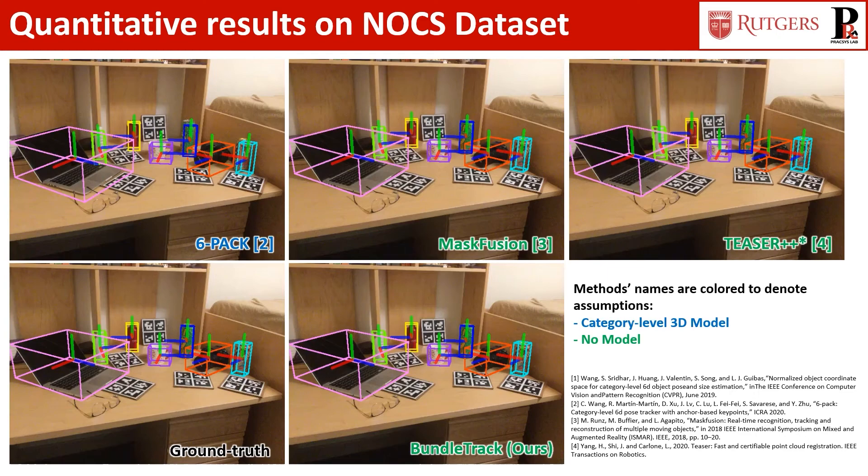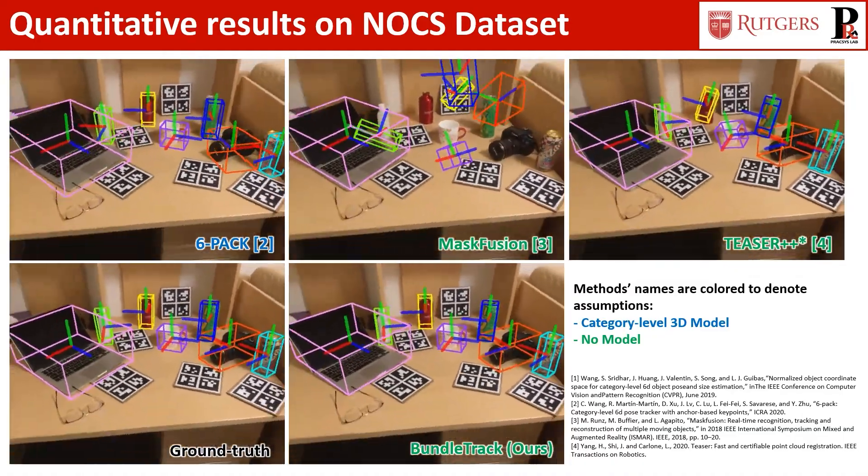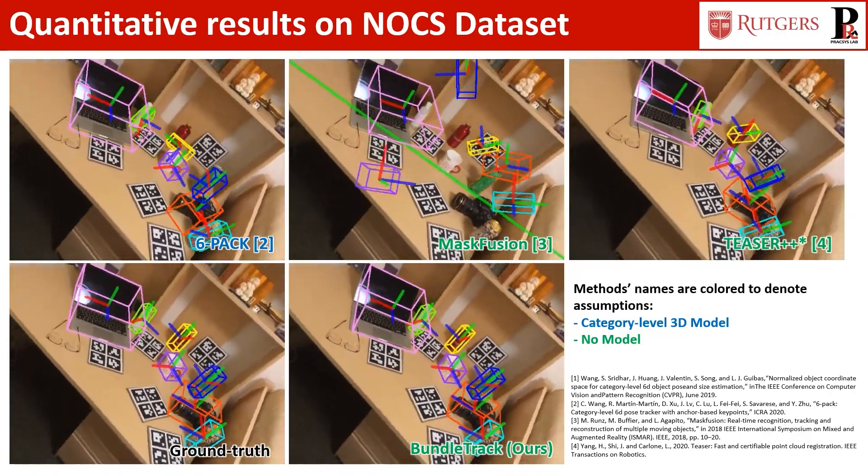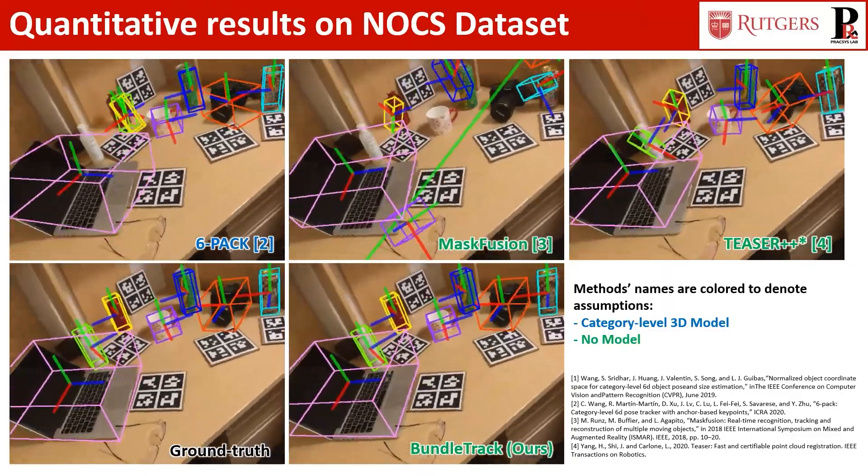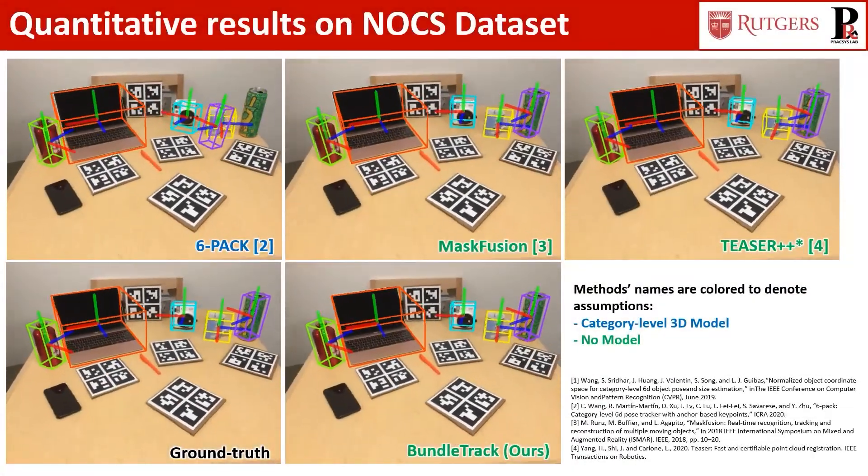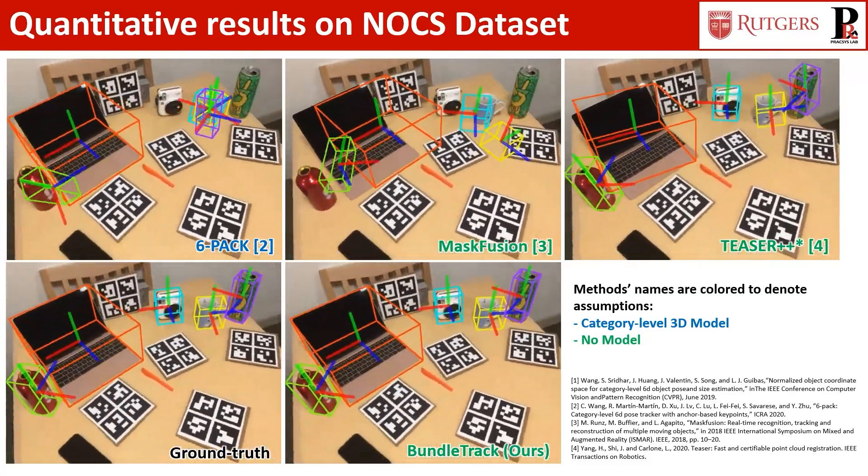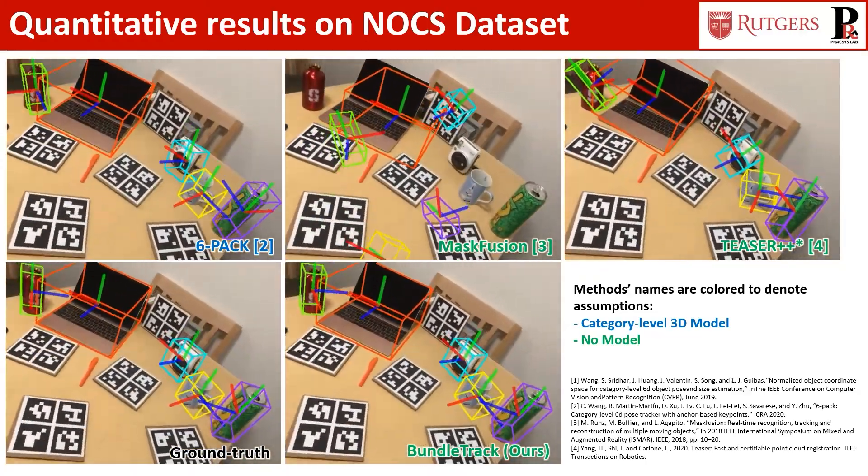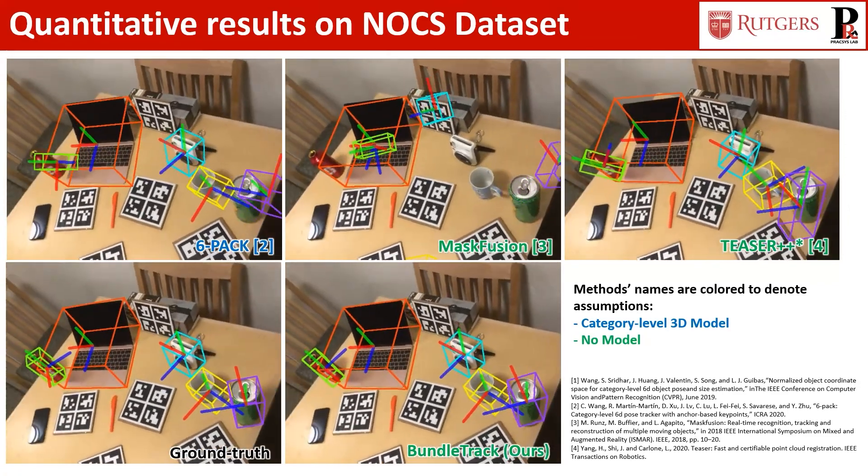Here shows the qualitative comparison of BundleTrack against MaskFusion, T3++, and se(3)-TrackNet, given their more competitive results among alternatives. MaskFusion's global SLAM module is disabled to avoid inferring static object pose from estimated camera's ego motion in order to solely evaluate its 6D object pose tracking effectiveness. Following se(3)-TrackNet's protocol, the first frame's pose is augmented with random translation noise to initialize tracking. Uniformly sampled frames in testing videos are dropped to simulate challenges of missing frames. This tests the robustness of each tracking approach. During tracking, no reinitialization is allowed.